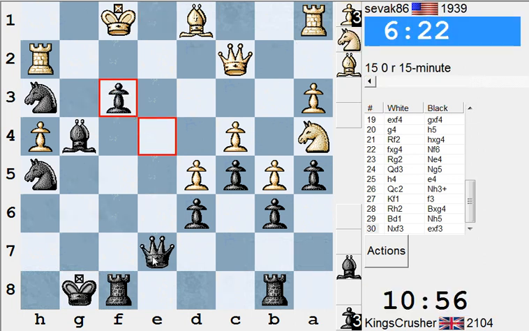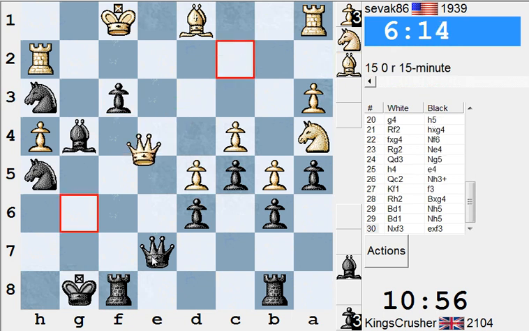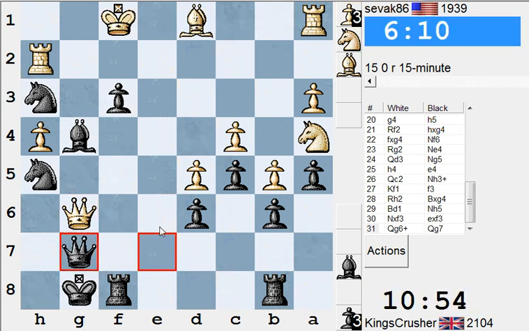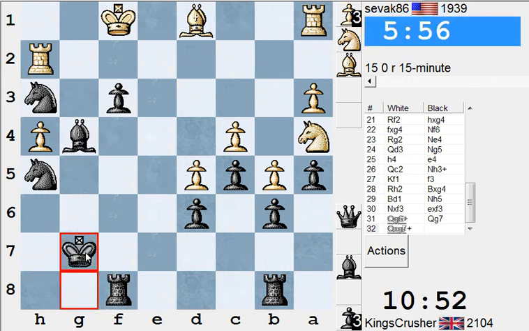I'm hitting the rook on A1. Threatening again knight G3, mate. So Queen G7. The rook comes off defensive duties. If the queen's exchanged, then knight G3 is renewed as a mate threat.